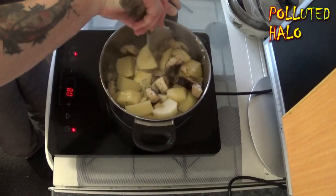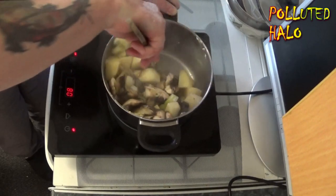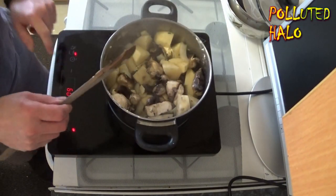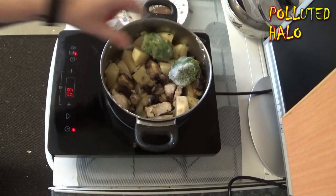You can see it heating up there — you can see the steam coming off the vegetables. Now one would have thought that it would have boiled at 100, but it was actually boiling and simmering away quite nicely at 80 degrees. Which is kind of a violation of the laws of physics, but there we are.